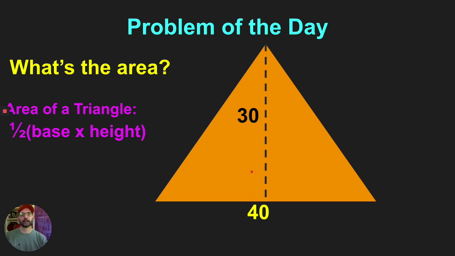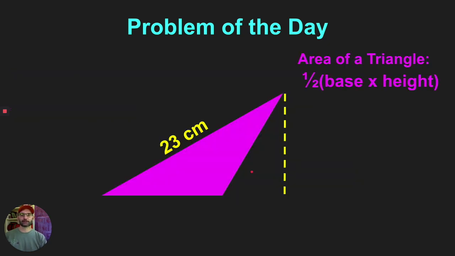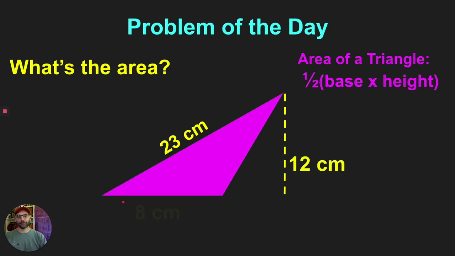All right, let's do this one. Last one. Here, the area of this triangle, again, it's 1/2 base times height. Now notice the measurements that we have here. You have the base is 8 centimeters, the height is 12 centimeters. And what is this one, 23 centimeters? Is that the base or the height? No, it's not. So, do we need to worry about this one? No. Are there going to be measurements like this in your problems just to mess you up? Oh, yes, there will be.